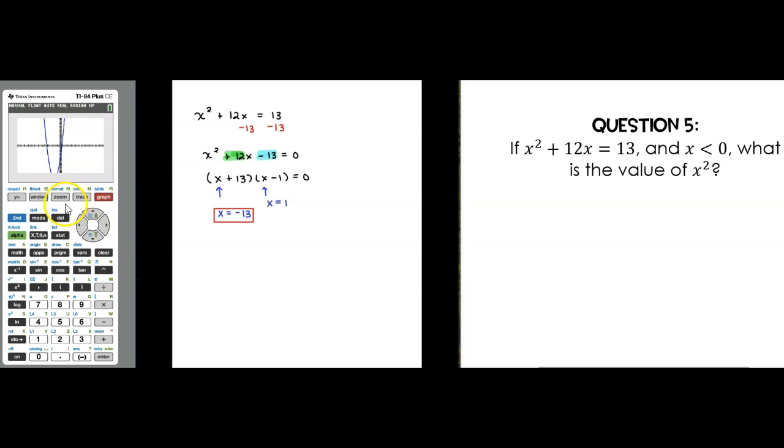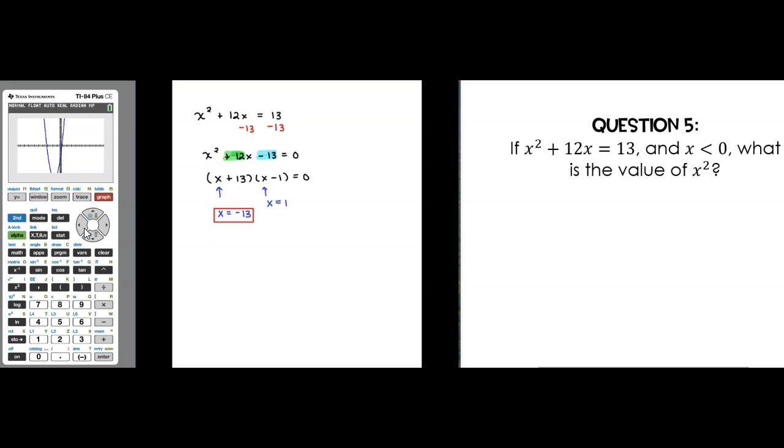Now, it's possible that when you graph this, you're not able to see this function because this is outside of the standard window. So you may need to go to Zoom and choose choice 3, Zoom out. Since I'm already very zoomed out, you would hit enter here, and you'll take a look at the graph. And when you hit enter again, it will zoom you out. From here, we should be able to get a pretty good look at these x-intercepts.